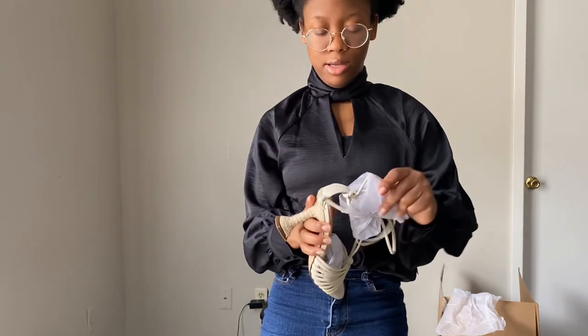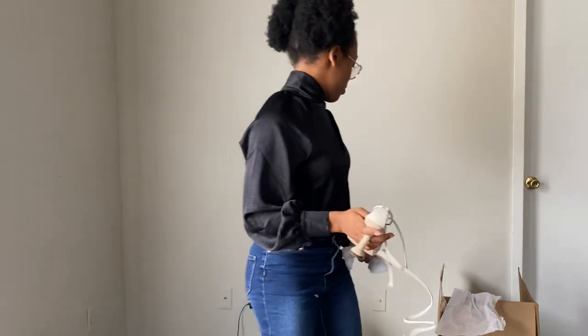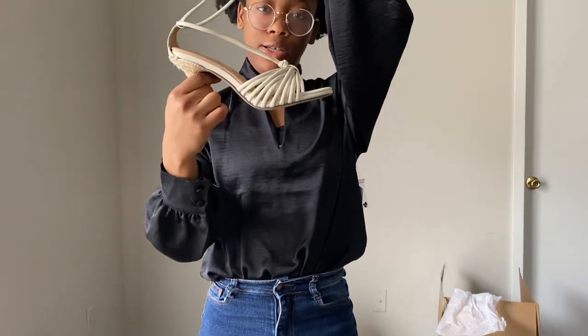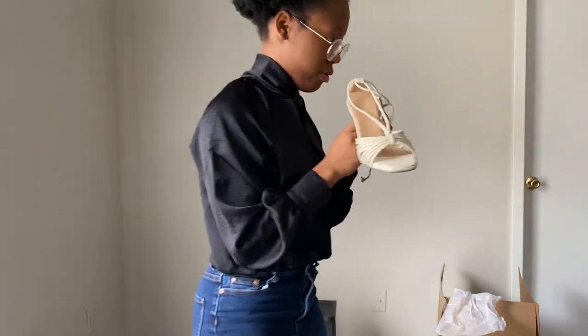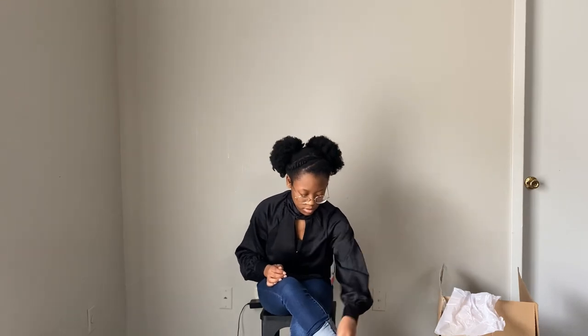Let me show y'all. Whenever I go on a trip, your girl ain't gonna need no clothes. So this is the little heel. Y'all, this is cute. I like square. I can't stand people to have them pointy heels. Ooh, they irk my nerve. But y'all, this is cute. So we about to get out of these and put these on. It's cute. I'm gonna start going out more and stuff like that.